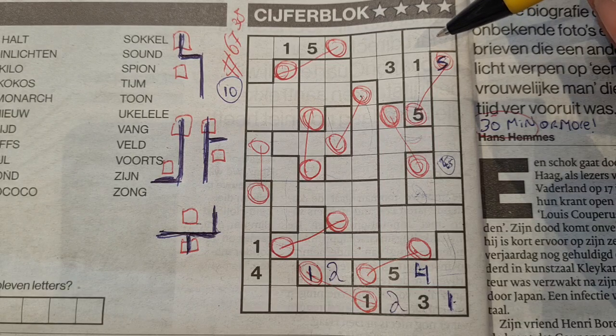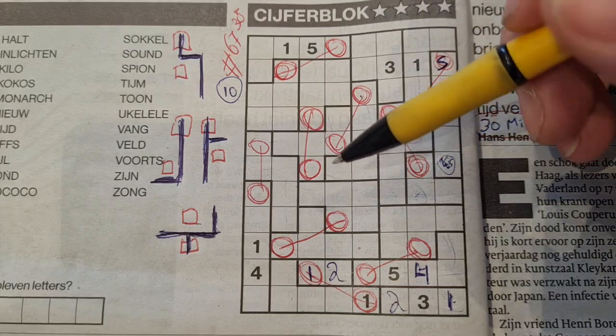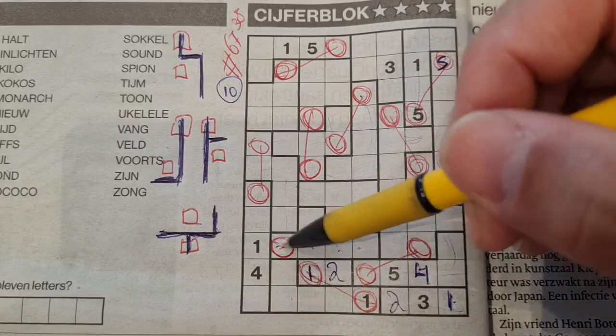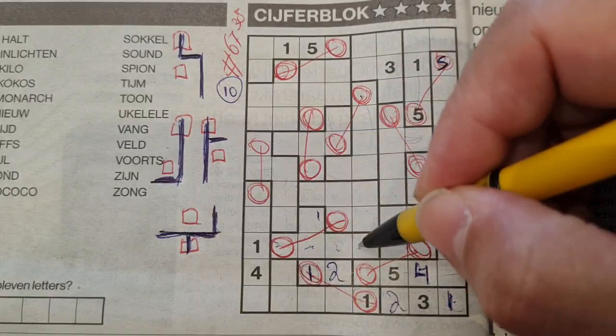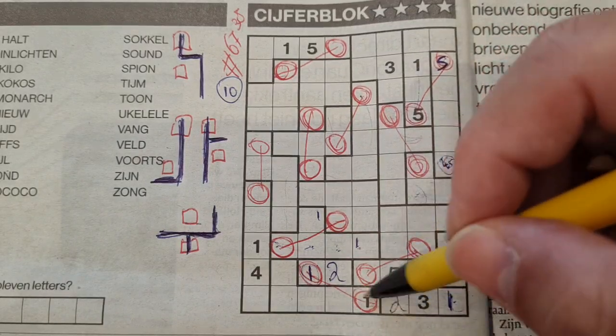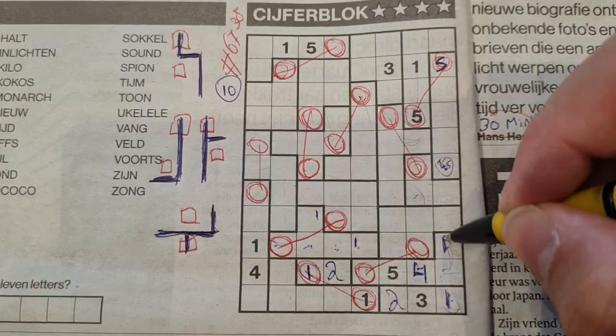Well, the question is why you need to recognize those shapes. Well, then the following step, it's easy for filling those numbers. So let's get starting filling those numbers. Alright, these 3 boxes surround one can be a 1, so the 1 could be here, could be there. This box can be a 1, that box can be a 1, so 1 box left for the 1 in this L-shaped area should be there.